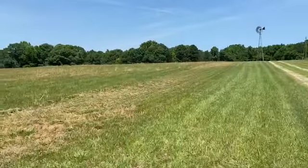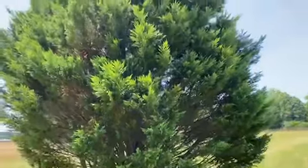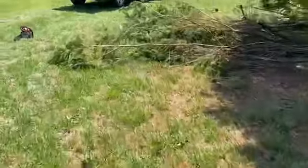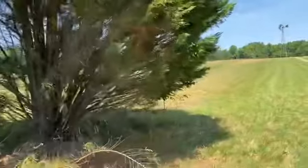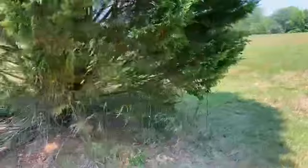So in the process of laying out pasture number 2, I came into these 2 big Leland cypresses that were kind of right in the way. So what I'm going to do is go outside over here, and the posts are going to go down here on the ground on the outside of the tree, and I'm going to use this tree as a shade barrier. And I know you're not supposed to trim Leland cypresses this way, and I really don't care because I was going to take them down.